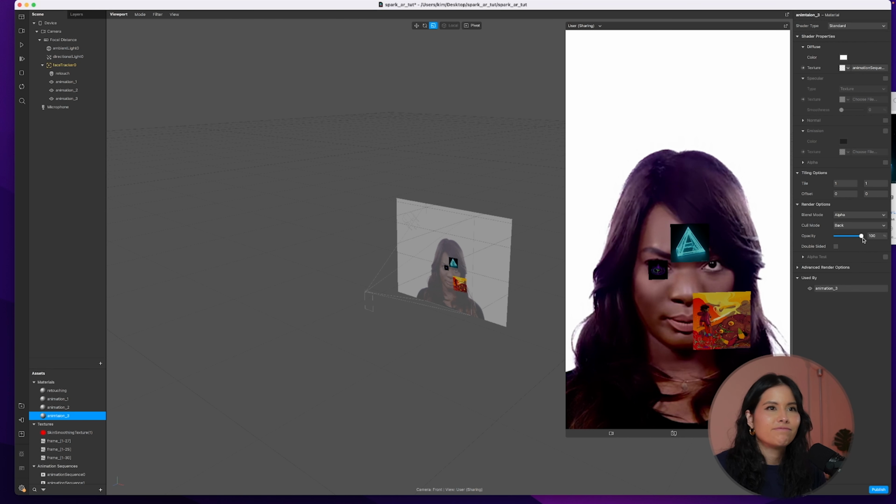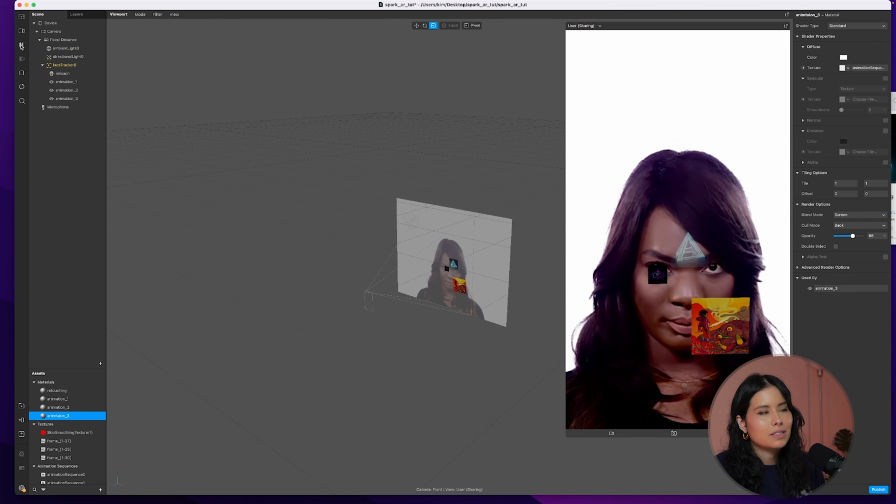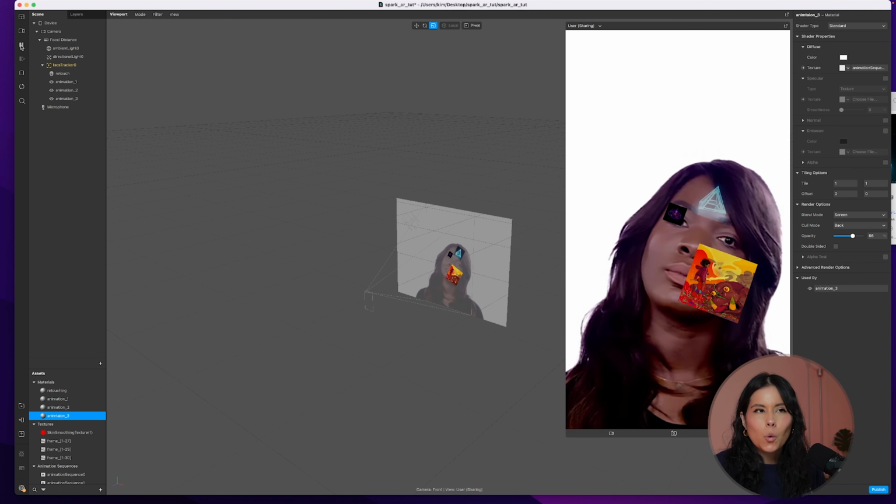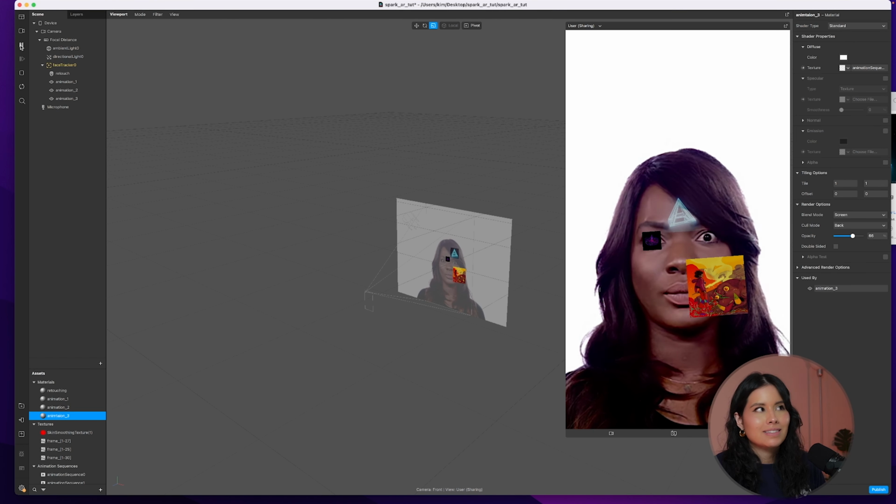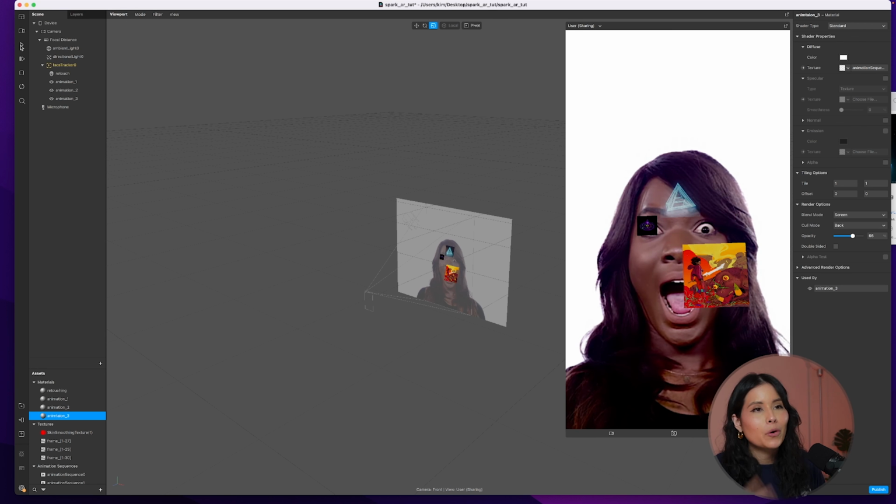Lowering it sort of fades it away. Let's choose within the blend mode. Let's see, multiply. What about screen? Yes, let's do that. Let's look at that. Seems like it really fades into the skin. So let's hit play and see what that looks like. And that's cool. That looks like a hologram right on the face. So play, explore, play around with the opacity and the layers to see how it can blend.